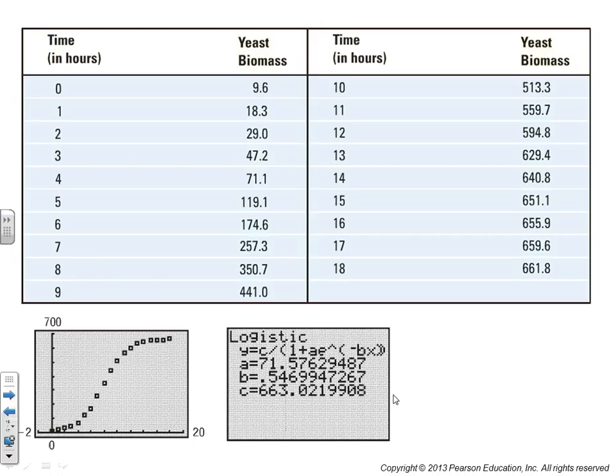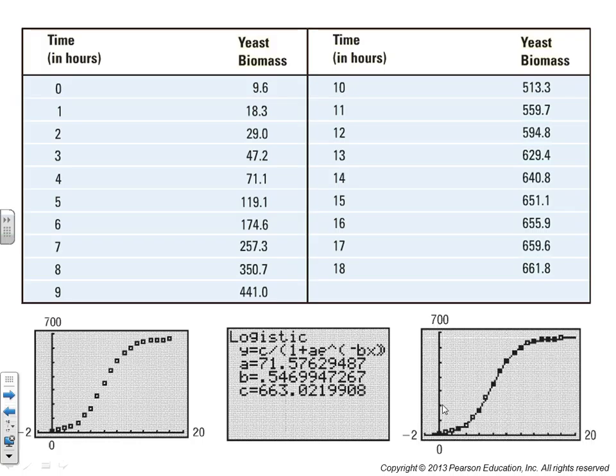So we find the logistic regression on the calculator, and it chugs out a, b, and c for us. If you don't know how to find any of these, a quick way to find stuff is in the catalog. Go to the catalog. Alpha automatically engages when you're in your calculator catalog, and you just press the L button, and it will take you to the L's, and you scroll down and find logistic. You graph that equation on the same graph as your scatter plot.